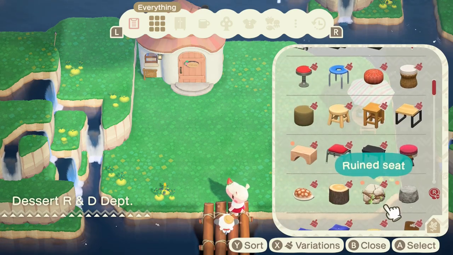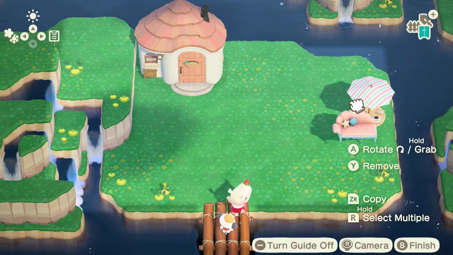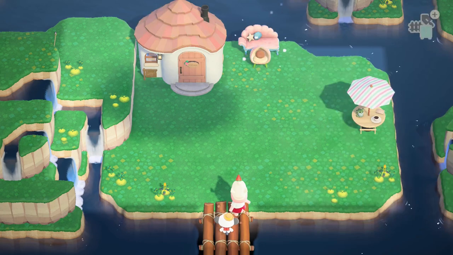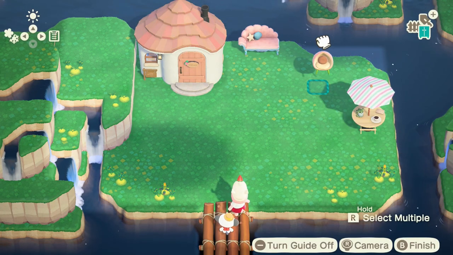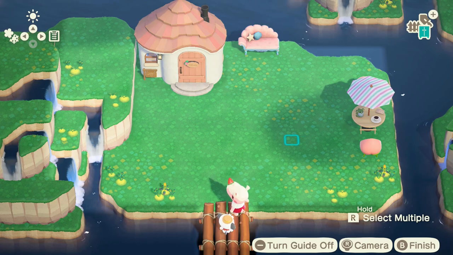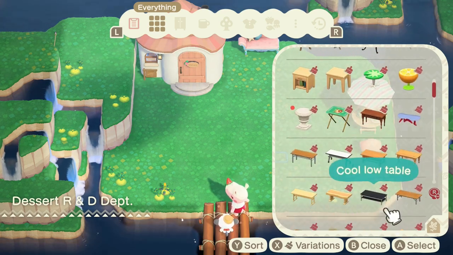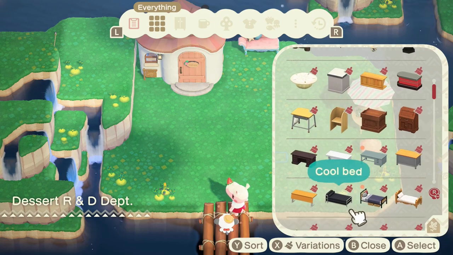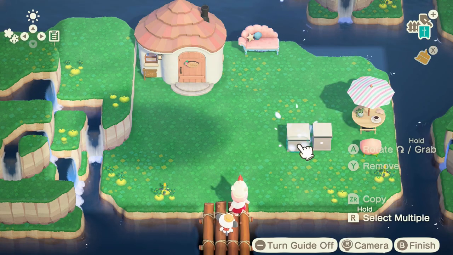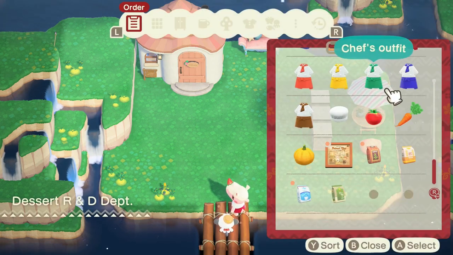Seating. Oh yeah, see? I do have... Well, this is the mermaid stuff, so... Put that there. Got a plan for this.